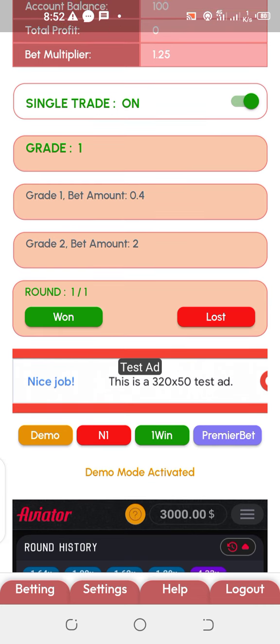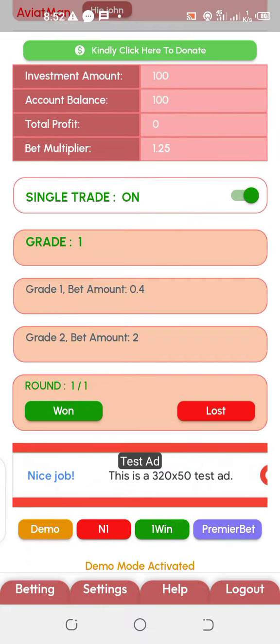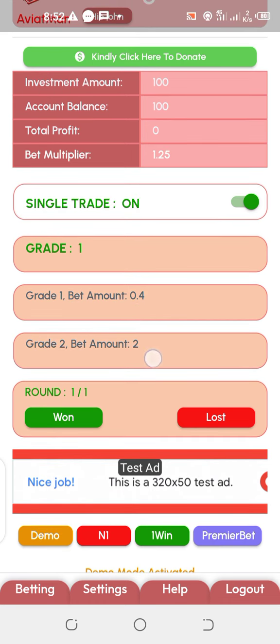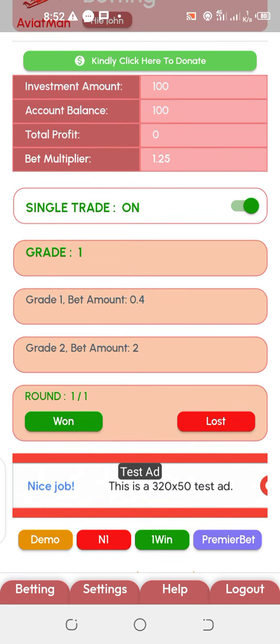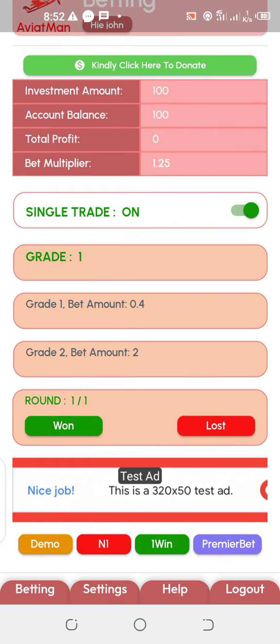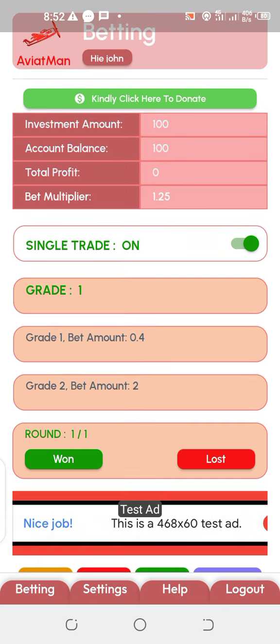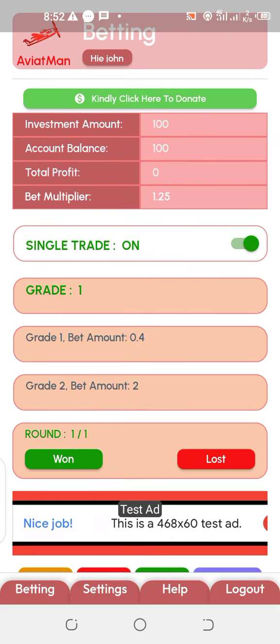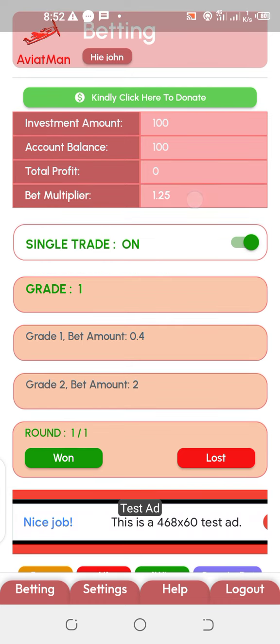However, one thing you should note as a disadvantage of playing with a 1.25, because you are always making less profit than the amount you are betting with. What do I mean? I'm betting with 0.4, I'm betting with 2, but all this I'm just yet to make 1 cent. So I'm betting with more money to make less money with a less multiplier. The only drawback is when you click lost, it really exponentially increases your next bet amount so that it covers the loss you've made initially. So that's the drawback of the 1.25.